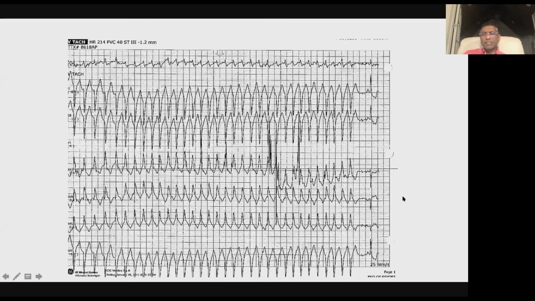So obviously telemetry, a decision to be made. And these are not fabricated tracings. These are all ones that were sent to me on my phone or on my fax machine, and I was asked to make a decision about what the rhythm was. So now it's up to you guys. I'm sure you can do it. Volunteer? Kartika?